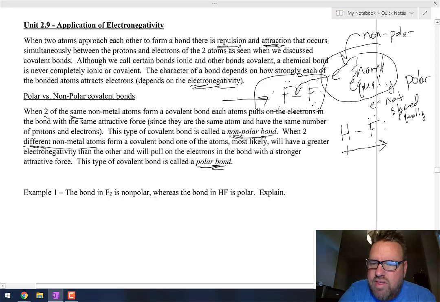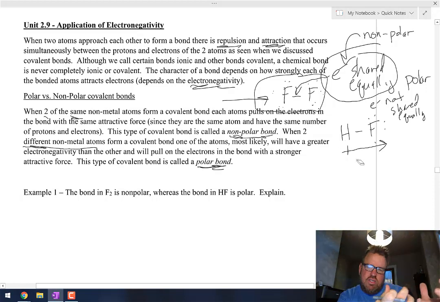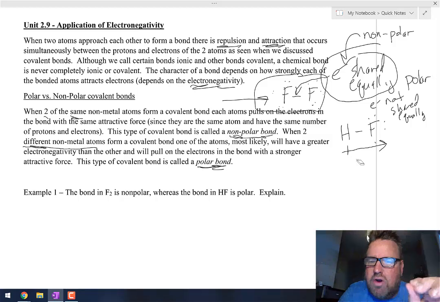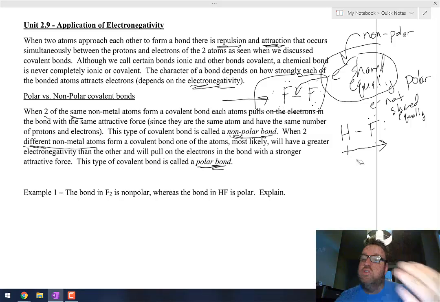And the reason for that is that it shows two things. You can see it's a positive sign right there. Because those electrons are more attracted to the fluorine, it does produce a partial positive charge on that hydrogen. Remember, if something loses an electron, it has a positive charge.